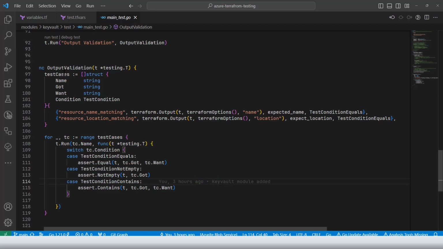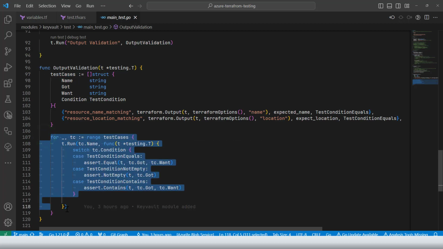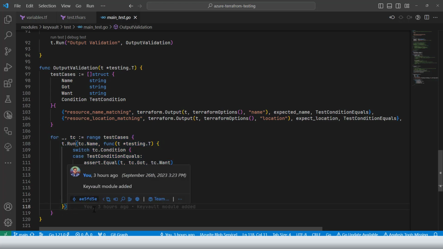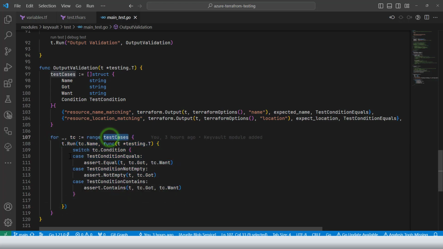And then once your array of structures is ready with all your test cases, we are running an iterative loop, which is a for loop in Golang, on this structure. Within this loop we are calling a run method, and within the run method we have a switch case, right? In the switch case we are using this condition object, condition type, which is this type, and this attribute.